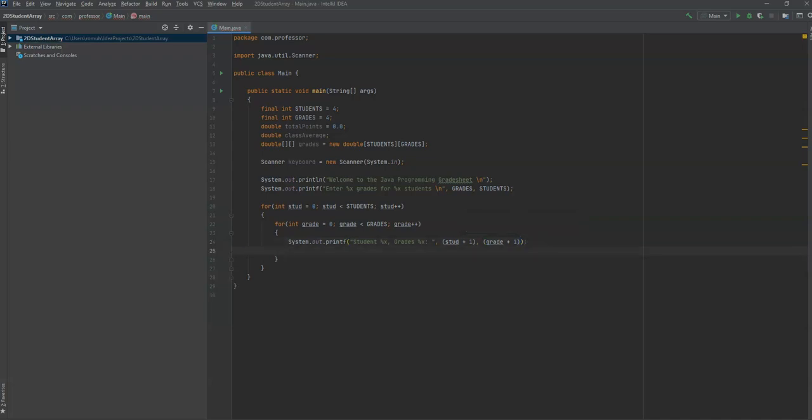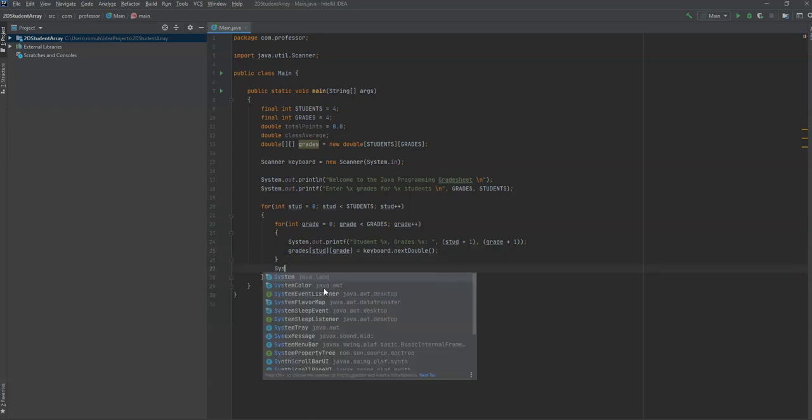And so there we want to say grades. Now we access the actual 2-dimensional array. So we'll say grades will be indexed on whatever the row might be at that time, and whatever the column might be at that time. And those are based off of the indexing variables, right, in the for loop. And it will be equal to keyboard dot next double. And so that's the nested for loop that's actually going to get us all of our grades, right?